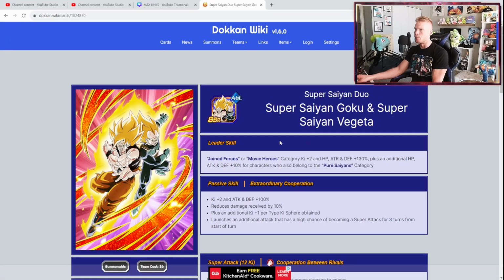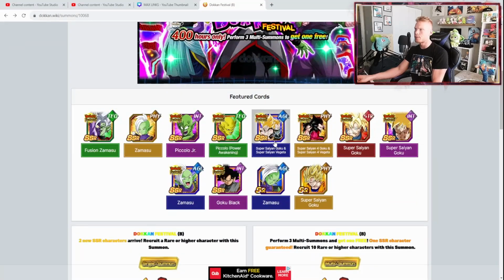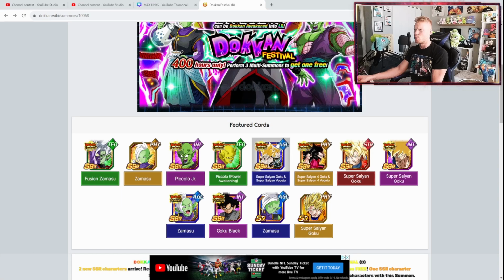AGL Super Saiyan Duo. No, do not. They're not that great. They're good, don't get me wrong. They're good, fun to use, and all that stuff. But they were on the Part 2 banners from last year's Worldwide Download Celebration. They're just not up there with the Year 7 anniversary units, right? I would say no, skip that one.